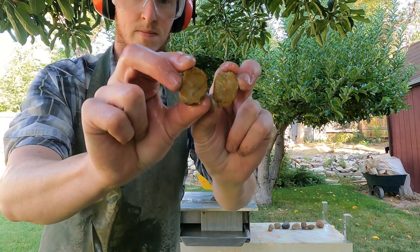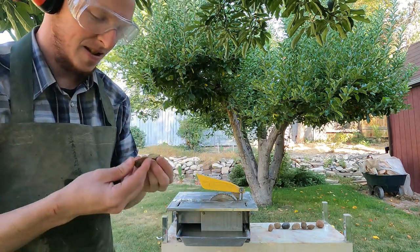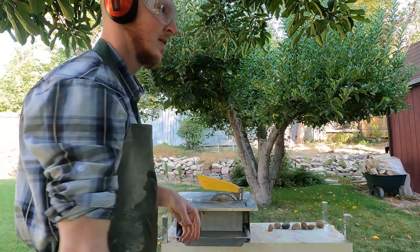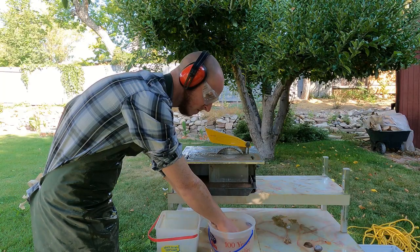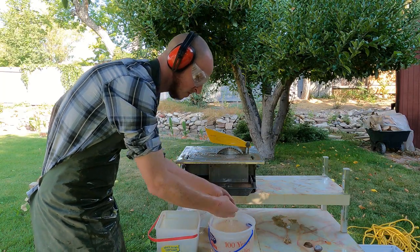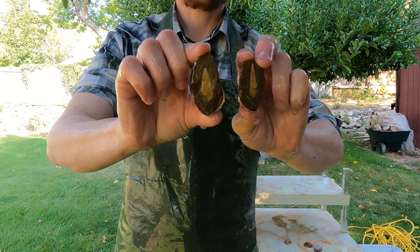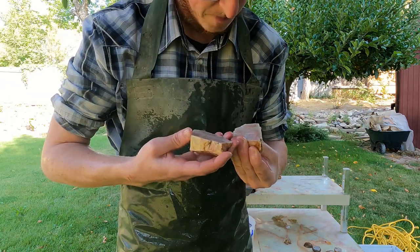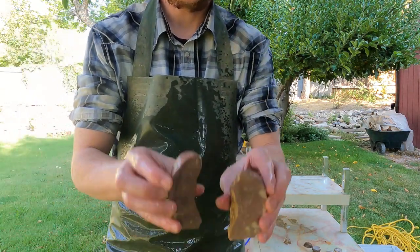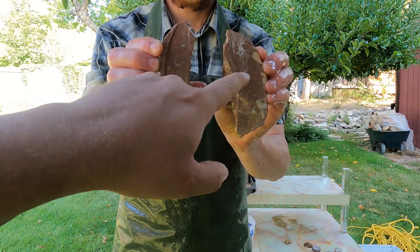We're going to let Tim start, and he's going to start with the bucket from the second area — stuff we don't really know what's inside of. I think some of that even came from the conglomerate unit. First one — what do we got in it? Nothing. It's got a few little cracks in the middle that might be calcite related, but other than that, that's a bust. This one, based on the shape, looks like it should be a gastropod shell — and it's even worse on the inside. That was from the conglomerate unit. It's more interesting than some of the others though — it's got little pods of calcite in it, so it fractured and then filled in with calcite in a few little places.